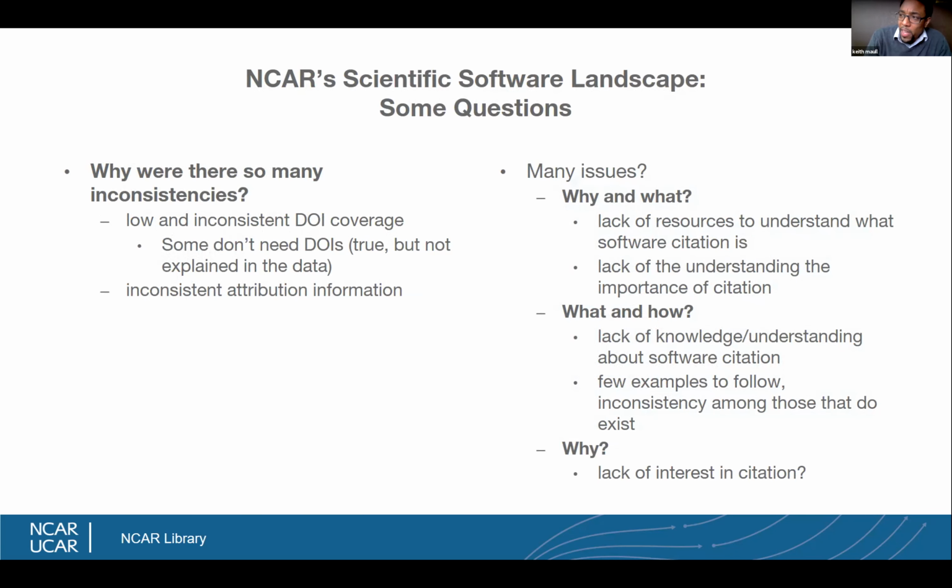So, we began with these questions. Why are there so many inconsistencies? Is this an issue of the community does not understand DOIs for software? Is it an issue of they don't understand how to mint a DOI, or what we really wanted to discover, what were the barriers for this scenario that we were seeing, because clearly some of the repositories we felt most certainly reached the bar of having a DOI and doing a little bit better of a job making sure that the end users understood what it was that they were supposed to be doing.